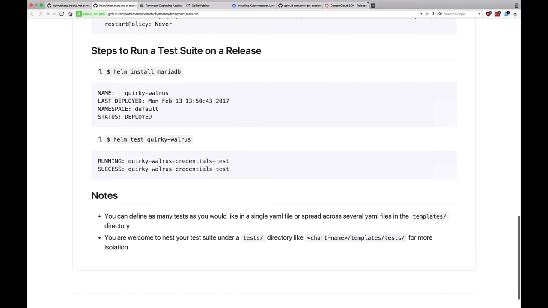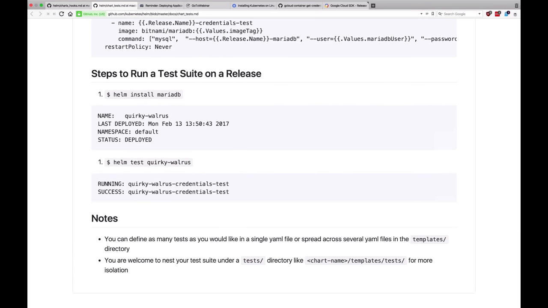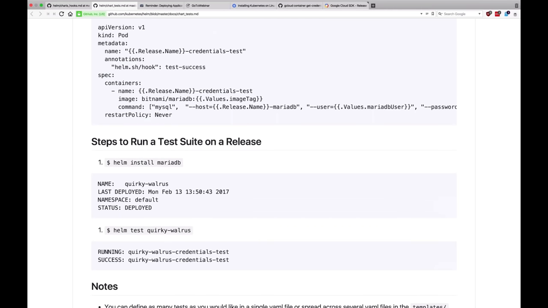Unfortunately, we don't really have the structure right now to demonstrate tests in a live fashion. But I wanted to show you the functionality that you have as a chart author. So as the chart author, you can predefine all of the default parameters with the values file. You can control the life cycle of the chart through hooks. And you can also control how the chart is tested with these chart tests. Together with the packaging and the repo management that Helm provides, all of these things together give you pretty much everything you need to build and deploy entire applications with Helm.